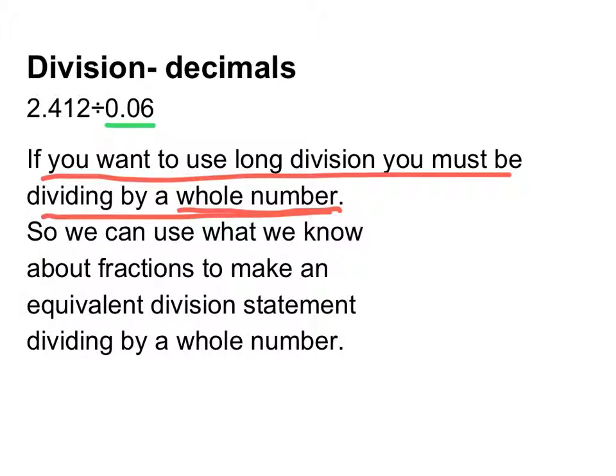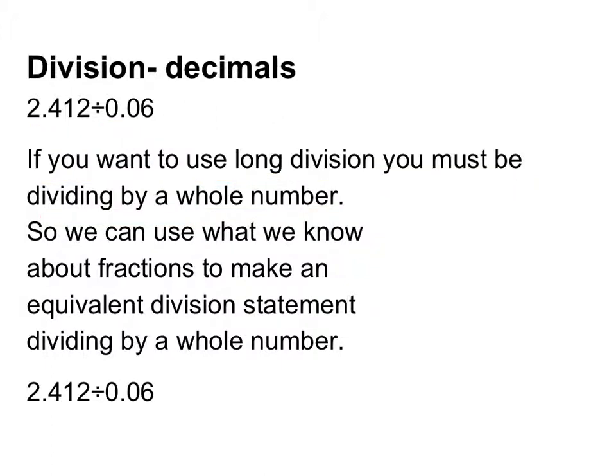Now, that being said, the number out front, what is being divided, it can keep its decimal. It doesn't have to, but it can. The key is what you're dividing by. So when you read this, you say, oh, divided by 6/100. That's what needs to be a whole number. So what are we going to do? We're going to use what we already know about fractions to figure out how to turn this into a division by whole numbers. So we're going to rewrite this.